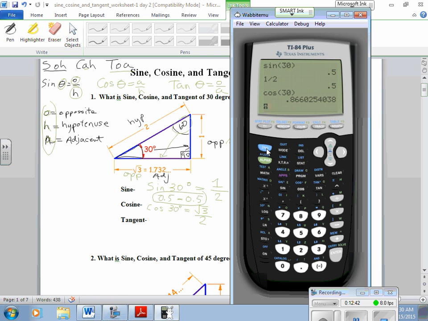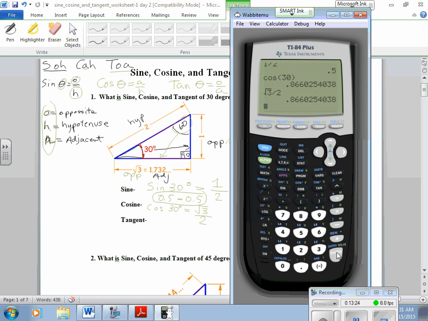Hit the second button. And then look for the x squared button, because right above it in blue is the square root symbol. Are you getting that symbol on your screen now? Yep. Okay. In there, the only thing you want in there is the 3, right? Make sure you put the 3, and then you see the arrow is blinking, and it wants you to put more inside the square root. We don't want anything else, so go out of it. Now you can go ahead and hit divided by 2. And what that's saying is square root of 3 divided by 2. And you see we get the same number.